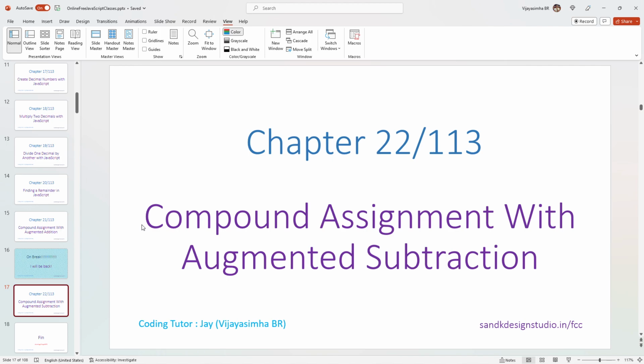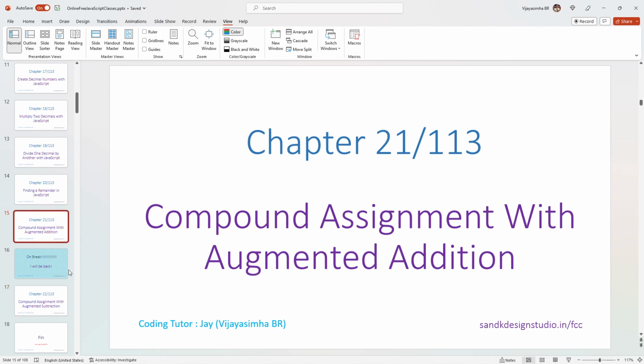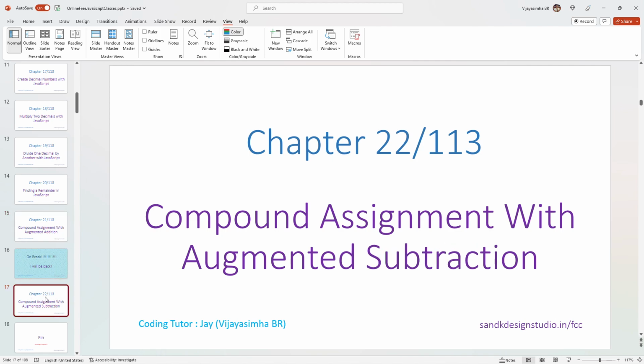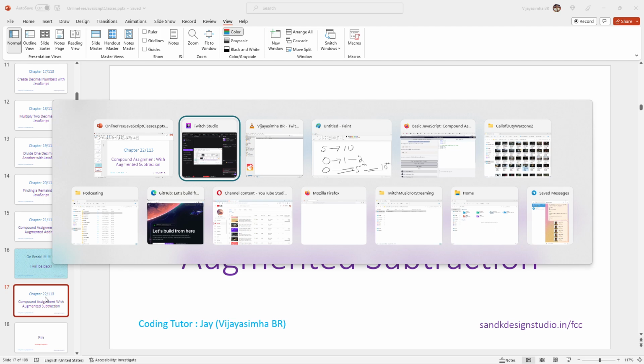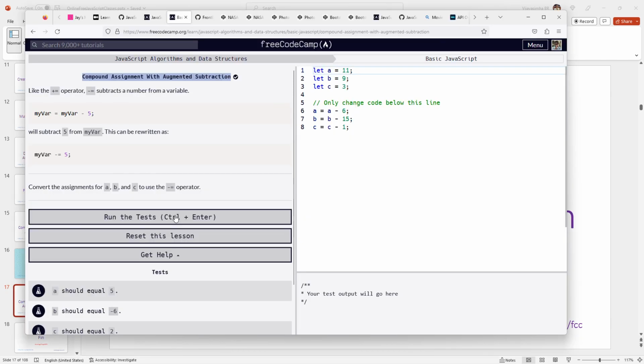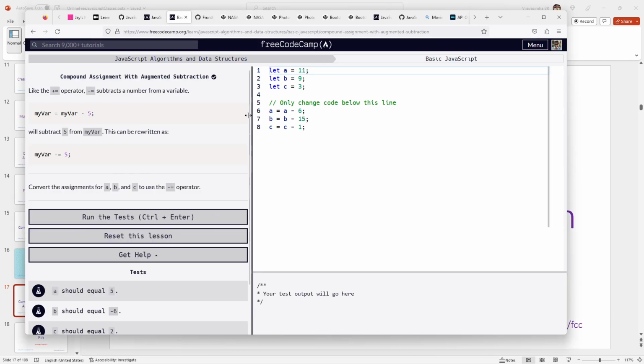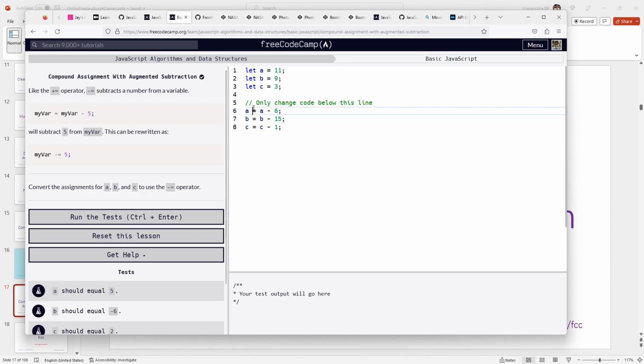Okay. So let's resume. I was talking about the exact opposite of addition, which is subtraction. This will be very straightforward. All we have to do is, just like we used plus equals, we just need to use minus equals. So, symmetry, right? In life, everything is symmetry. If you go left, there's always an option to go right. That's just how it works.